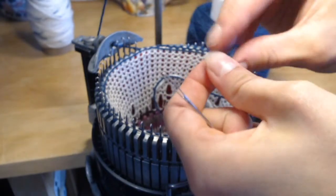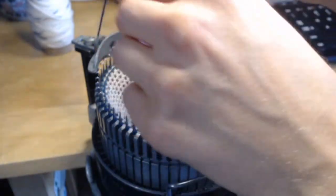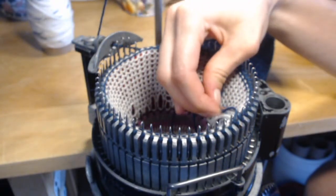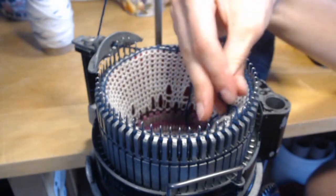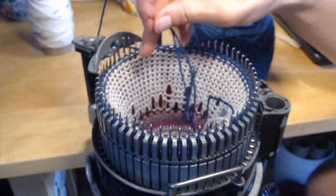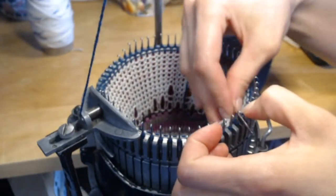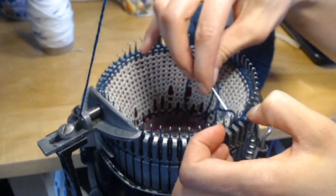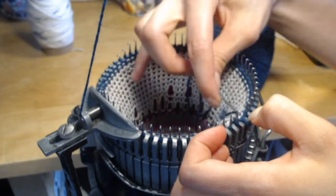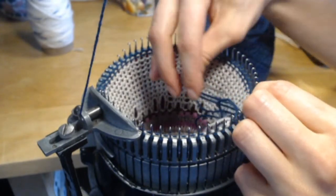So the thing is, I don't know if the one person who's watching this is a knitter or not, but when you cast on this, it's not a cast on that makes a finished edge, so you have to figure that out kind of yourself. And I don't like sewing up my edges with Kitchener stitch, if you know what that is. Plus I think I have a good idea for a pattern now.